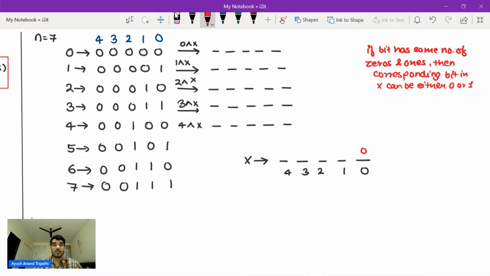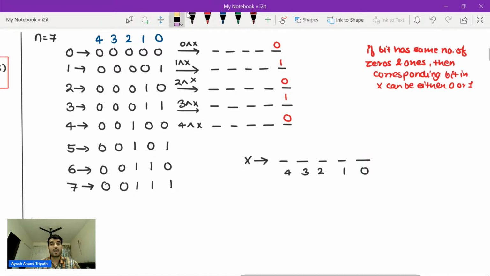So 0 XOR 0, the result is 0. 1 XOR 0 is 1. Then 0 XOR 0 is 0. 1 XOR 0 is 1. 0 XOR 0 is 0. So what I'm trying to say is, if you take XOR with 0, the result is the same. So whatever sum is generated by bit 0 is going to be the same.